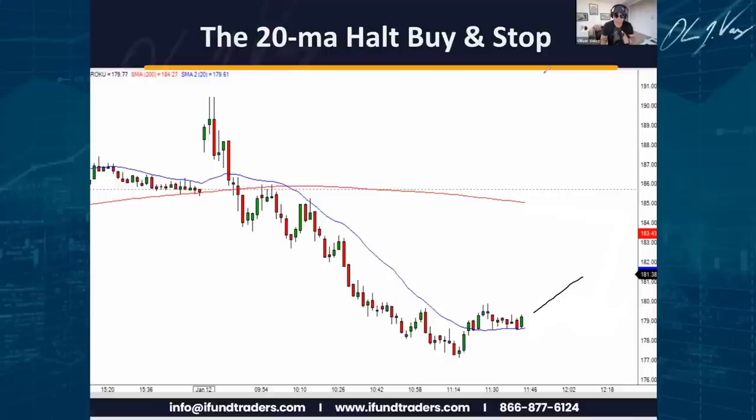Do not wait for this green bar to finish. As soon as it clears, it could still have another minute left in the bar. Who cares? You're in it already. I don't want you waiting for that bar to finish, because what if that bar finishes up here and you've missed the trade? We're getting in right above that red line. You don't doubt. You don't check something else. You don't try to seek verification. You don't roll bones. You don't call up the hot psychic hotline. You don't call up your trader friend to ask him to look for it. You just hit the button, all right, with certainty.